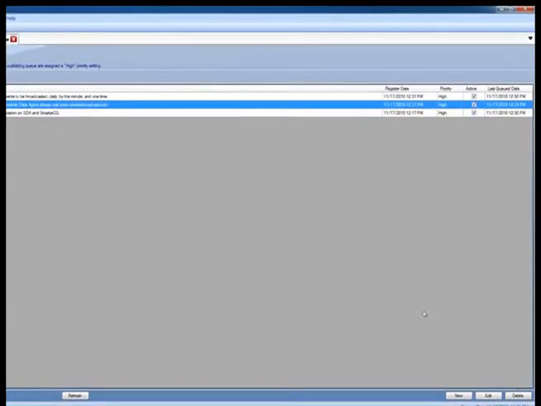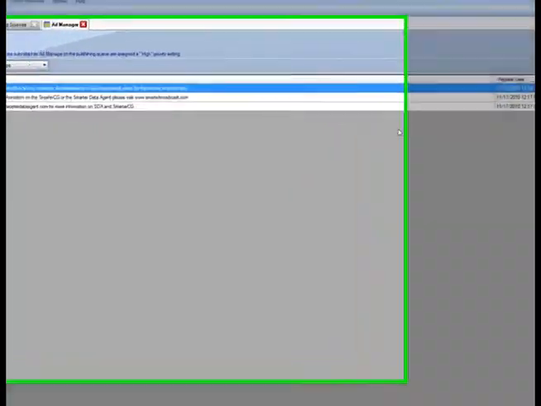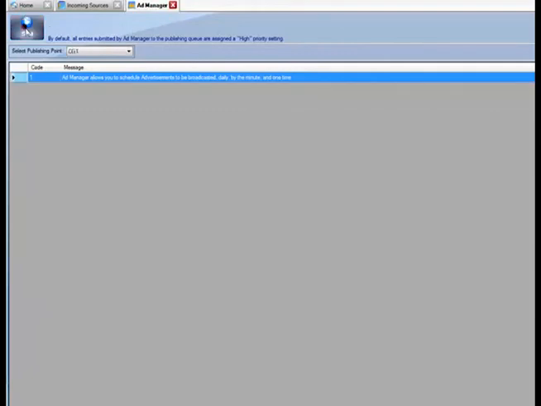We can also go back and edit each advertisement by clicking on the Edit button when the message is highlighted. Clicking the Refresh button updates the publishing information. After we have done so, we close the window. In this box, you can choose which ads to display in the list by clicking on the CG line or clicking all groups to show all the advertisements. We can now click the blue Start button to begin the advertisement schedule.